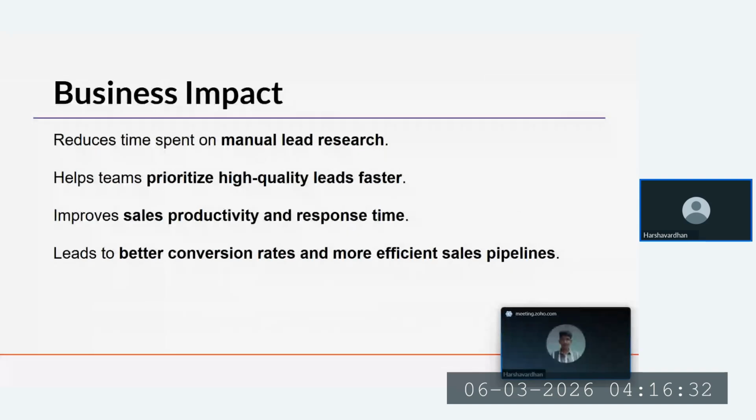lead has been reduced significantly, because instead of creating a new tab, let's see an example. Let's say we have 20 leads that we have received today, and our salesperson is going to search about each company.